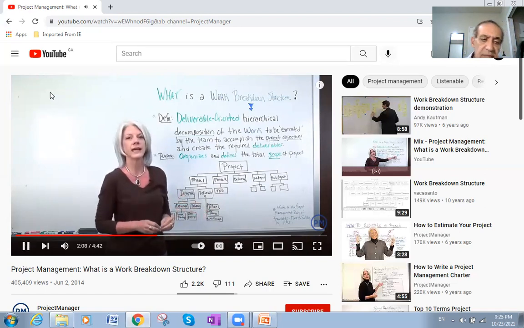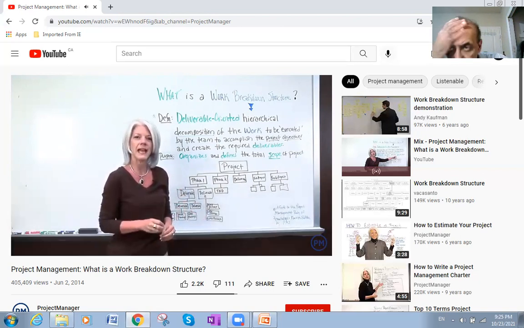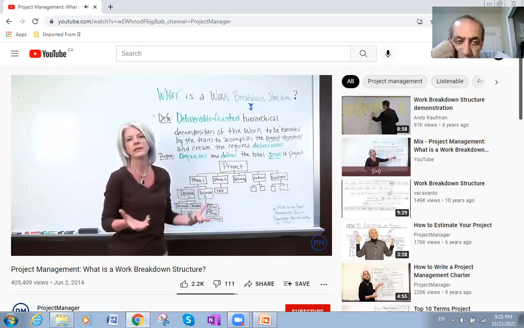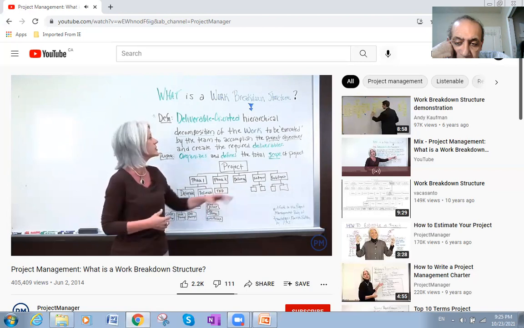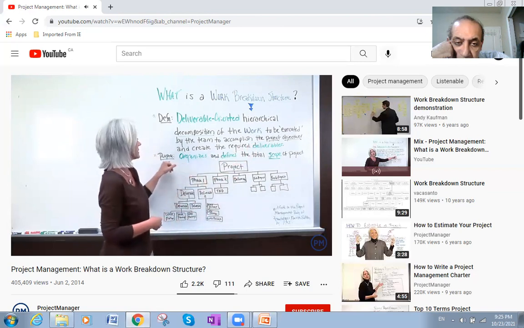And if you can create a work breakdown structure from the beginning and identify the deliverables being produced when, then a picture truly is worth a thousand words, not only for you, the project manager, but for your team. It sets the vision again for the project objectives. So let's take a look at the purpose.